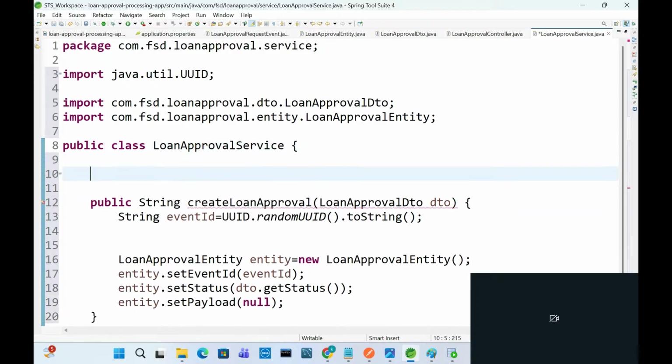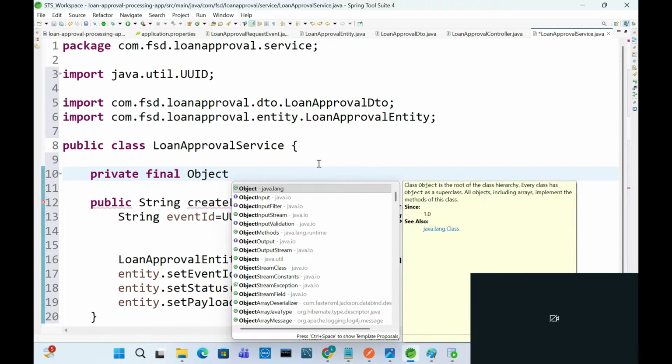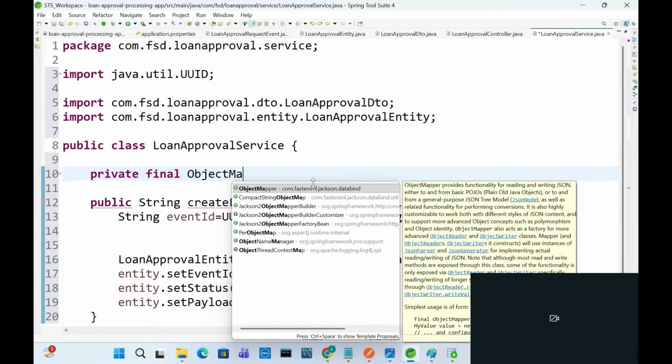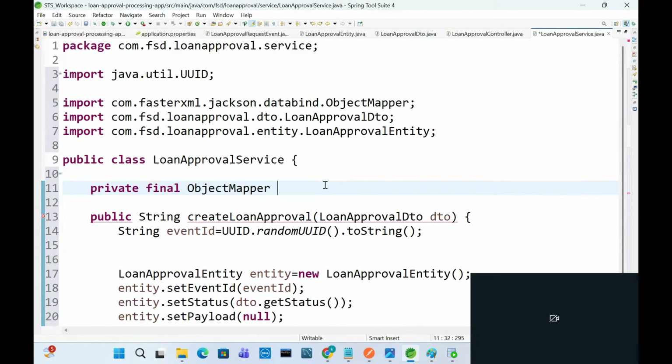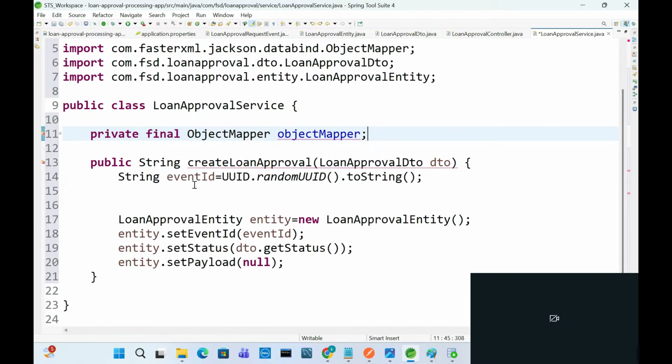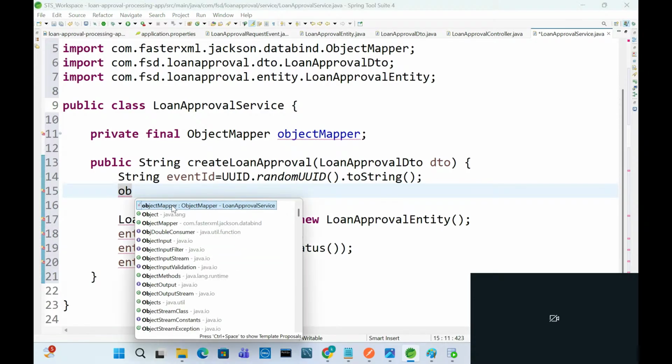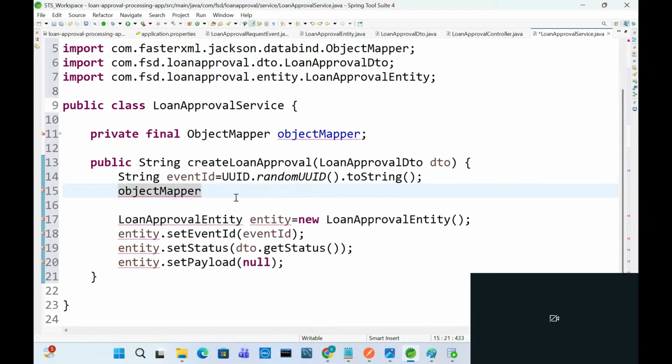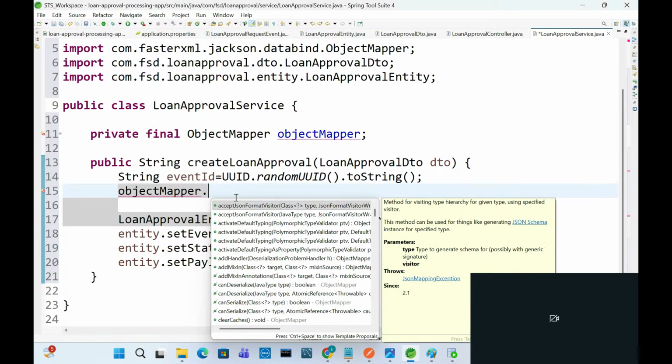Suppose here, private final ObjectMapper objectMapper. Now objectMapper dot.